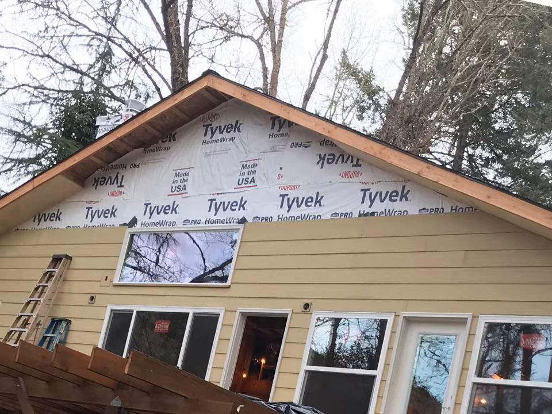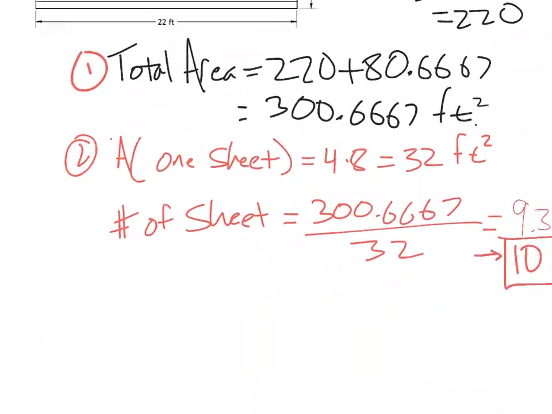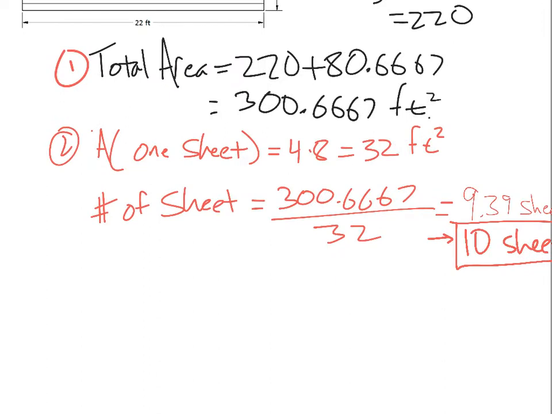So we can imagine that these were strips of wood that are 5 inches by 12 feet, okay? And so one board covers a 5-inch by 12-foot sheet. So we need to find the area of one board. We're going to do this in a similar way, but the twist now is that we have inches and feet, okay? So the lap siding, it's called, because it overlaps. All right, so we have the area of one board.